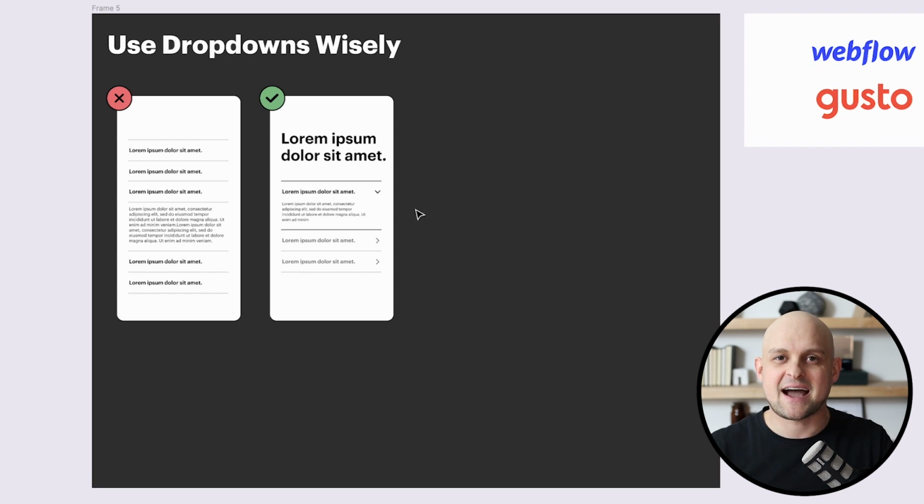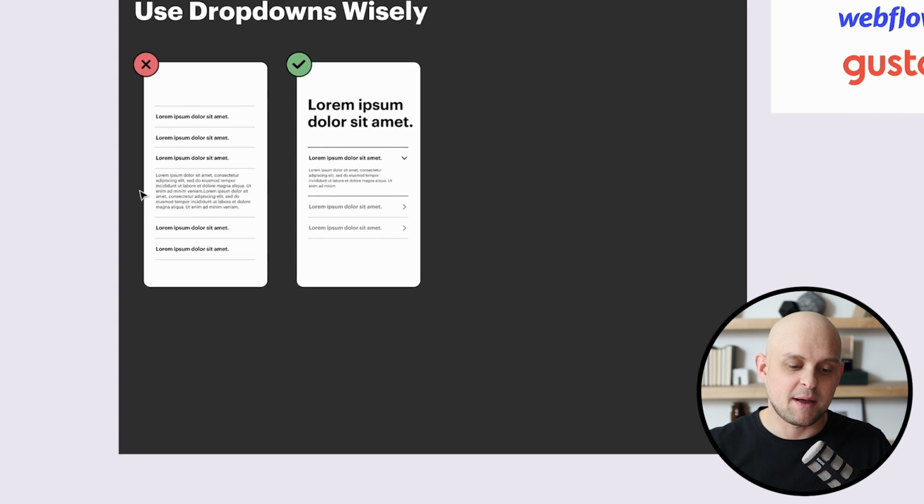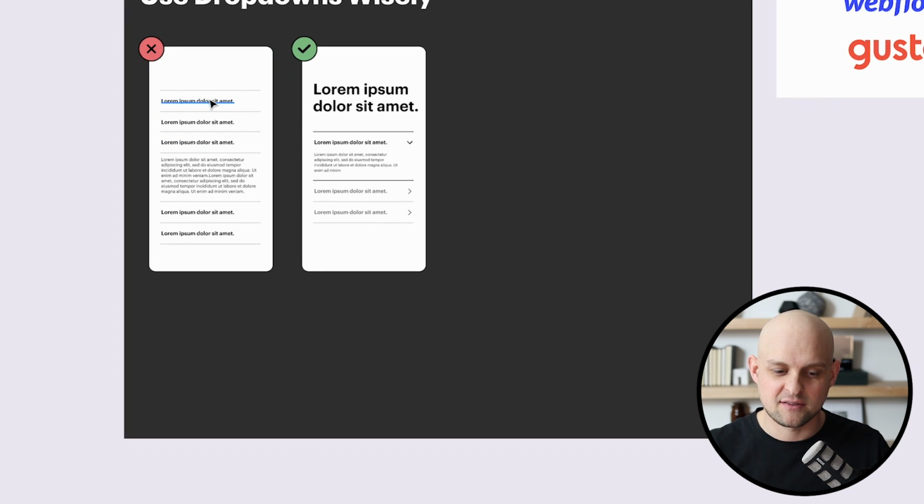Drop-downs can be a fantastic way to save space and allow the user to choose what they want to learn or read. However, if you overuse them, it's going to feel like everything is hidden from the user and it's going to cause frustration. So my bad example here is a big long list of multiple drop downs, and this is something that you should not see unless you're in like an FAQ section, right? Where you've got multiple questions and people only want to select the ones that they want to read. But I'm talking about using these in a section in the middle of a website.